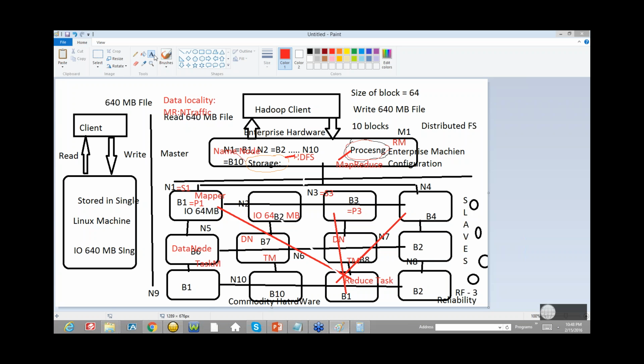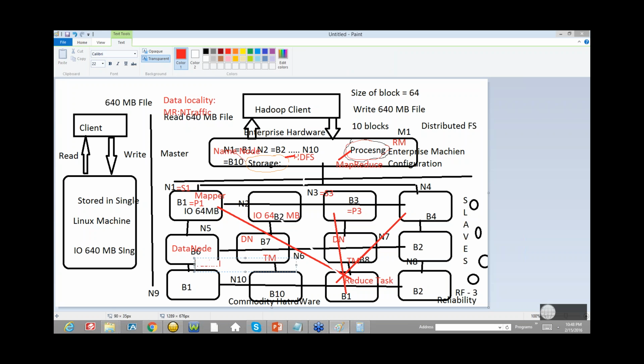Let me erase this. This is called a node manager. This is also a node manager.